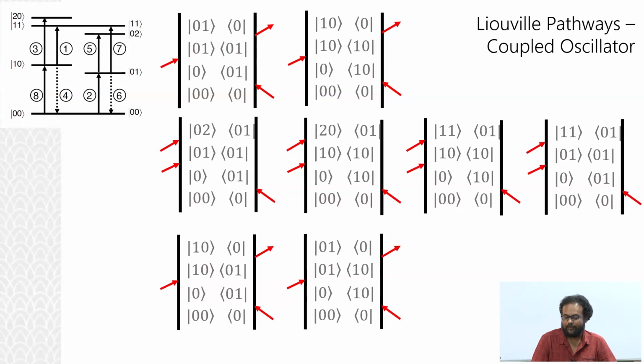And here, of course, there are two additional diagrams because I have excited state absorption from 0, 1 to 1, 1, the mixed state, as well as 1, 0 to 1, 1, the mixed state. So you have 4 excited state absorption diagrams, right? So all the excited state absorption will have absorption to one state, and the second one will be emitting at slightly lower energy. Because remember, by definition, my 1 quantum, 2 quantum transition will be at slightly lower frequency, right? Okay, good. So that's excited state absorption, ground state bleach.